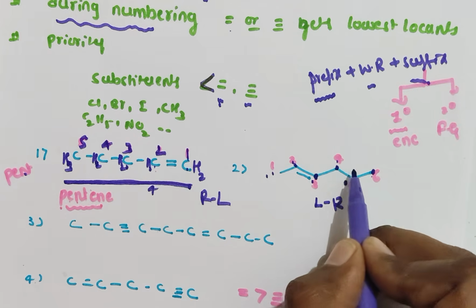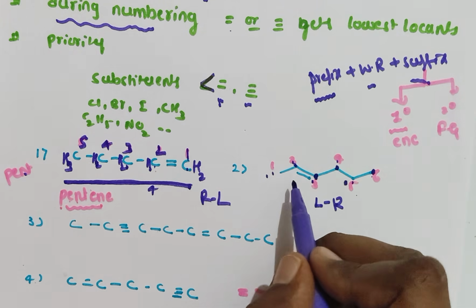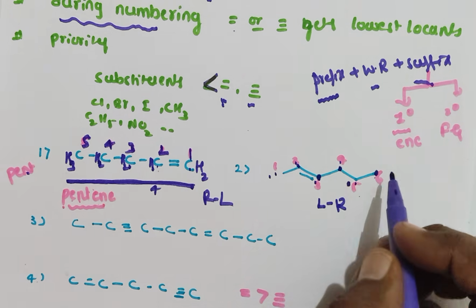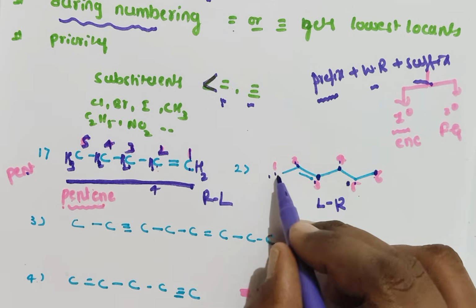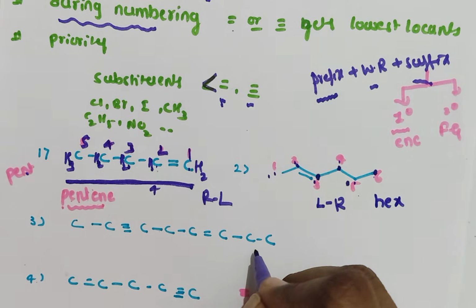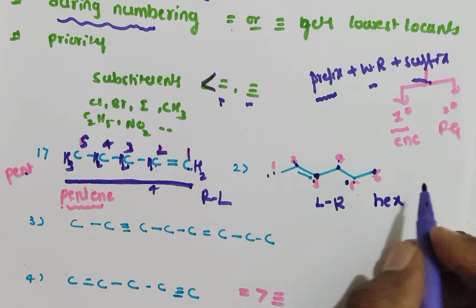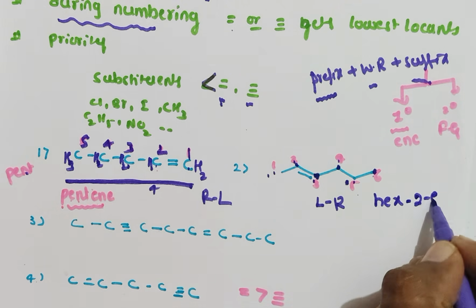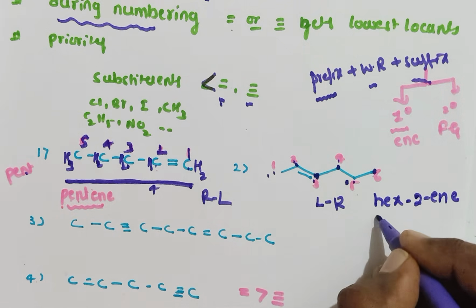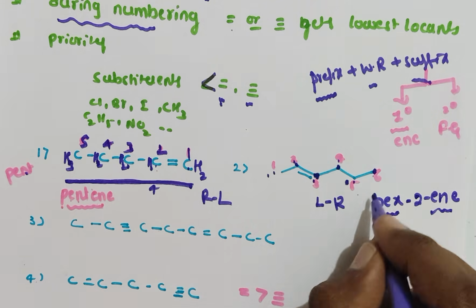Again, there is no prefix in the compound. What is the prefix? That which is not present in our parent chain is called a prefix. Yes or no? So in this compound, no prefix. Then directly move towards the word root. 1, 2, 3, 4, 5, 6. Six means hex. Between 2 and 3, the double bond is there. Take the lowest number: hex-2-ene. So the nomenclature becomes hex-2-ene. Hex is the word root, ene is the suffix. Again, in this compound, no prefix.